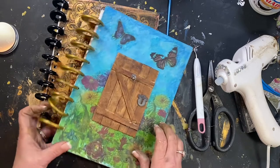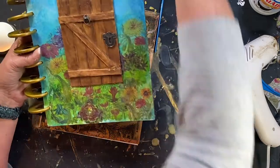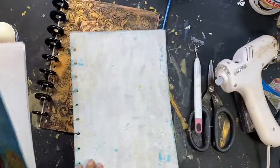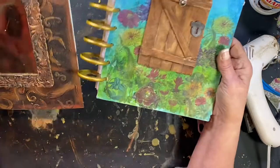So anyway, there you go. And then I'll put the back on, which I already had done on this one. I can put it on. And those are our two journals.